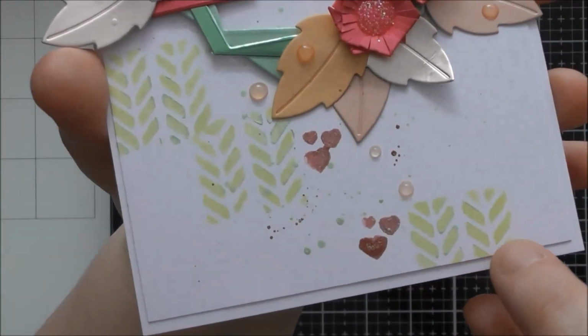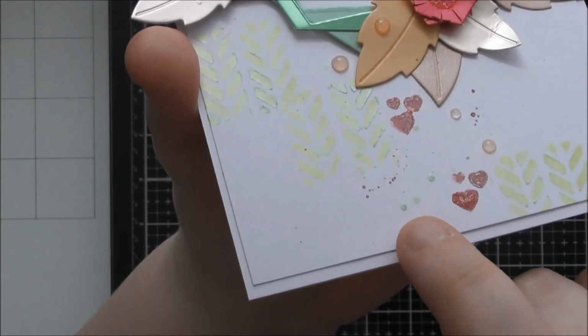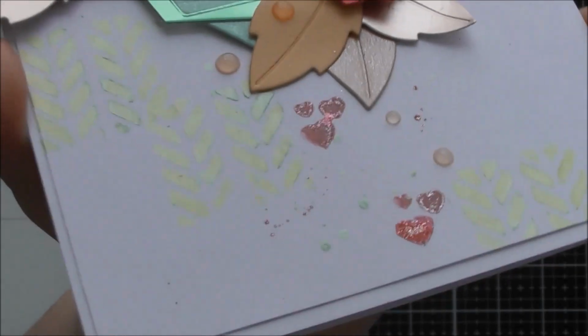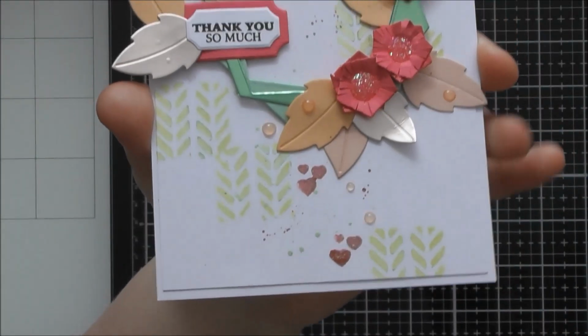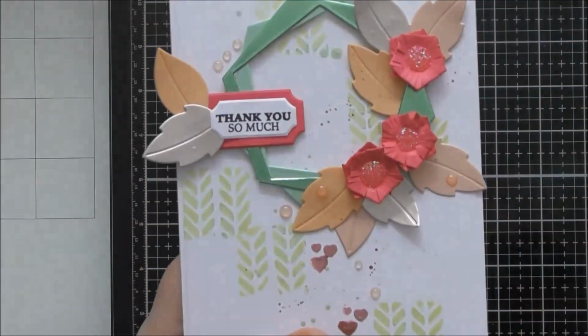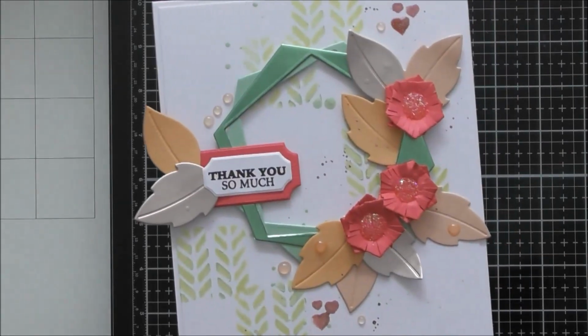And you can see, using a really thin application of the mousse with a sponge through a stencil versus a slightly thicker application of it mixed up with water and splattered on, gives a slightly different variation in colour as well, which also looks really lovely to have that little bit of variation. And then I've also scattered on a lot of jewel drops all over the card as well to finish it off.